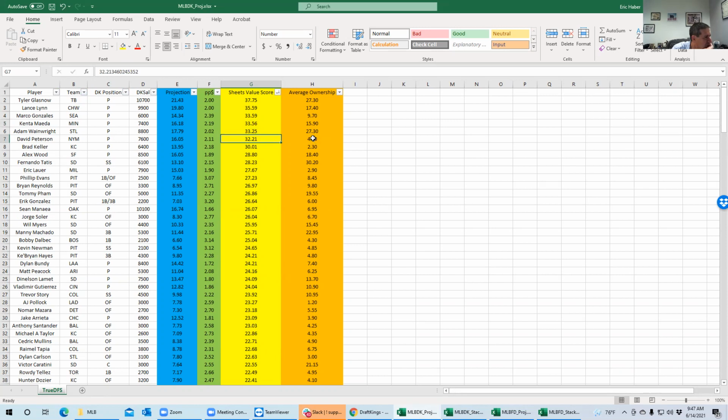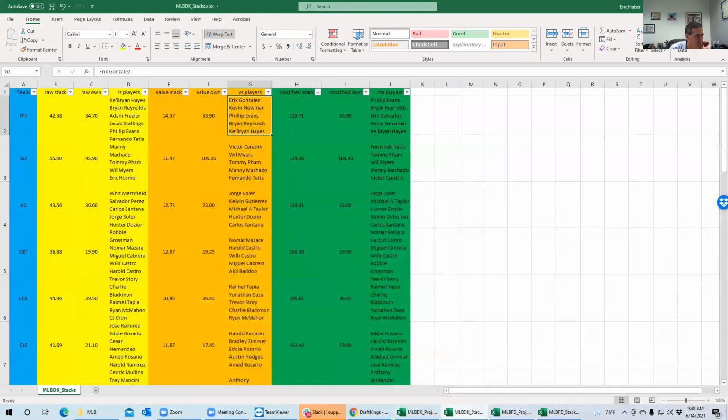Let's go Peterson and Maeda, for example. And that's going to be really, really low owned and really cheap. Well, you want to do it even further? You want to do Gonzalez and Keller? Yeah, let's do Gonzalez and Keller.